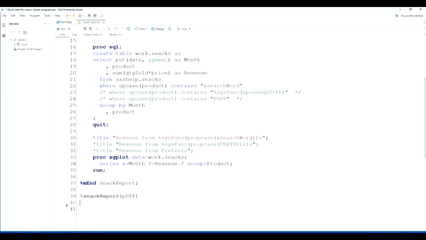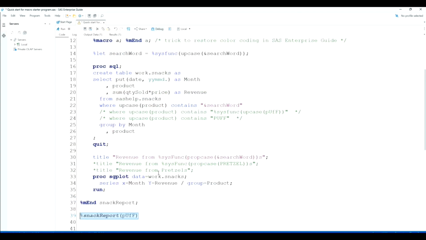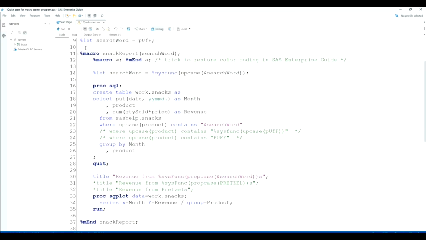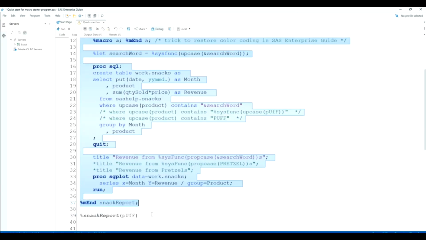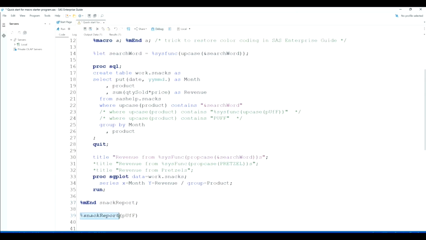And I'd like to take a moment to show essentially how this text transforms after it's been submitted to the computer. Because we've run lines 11 through 37 saying that, okay, %snack report has some text in the background.